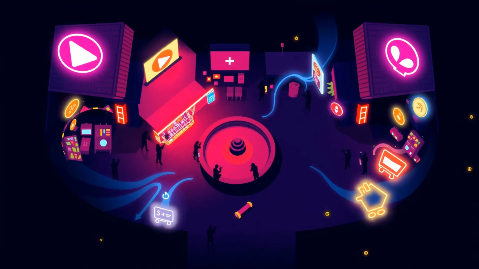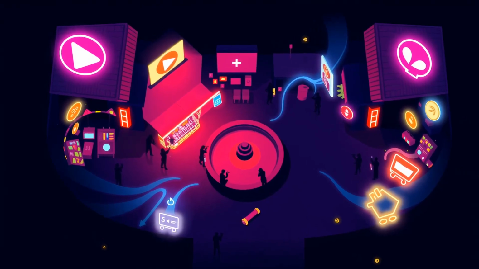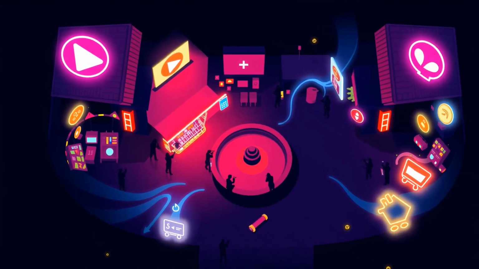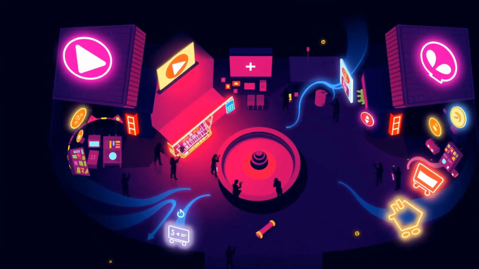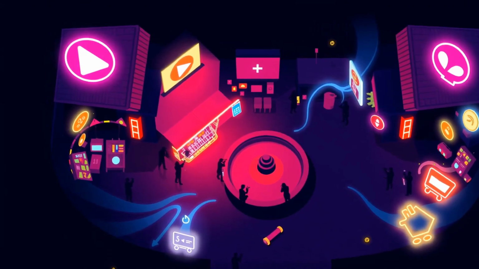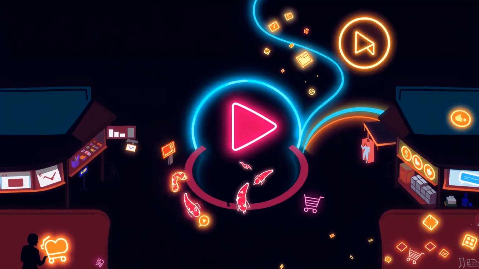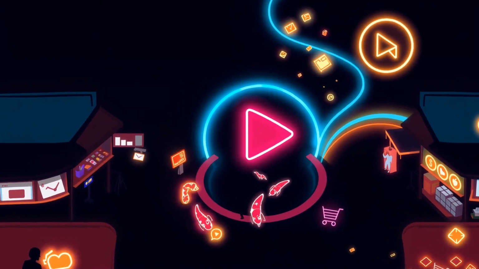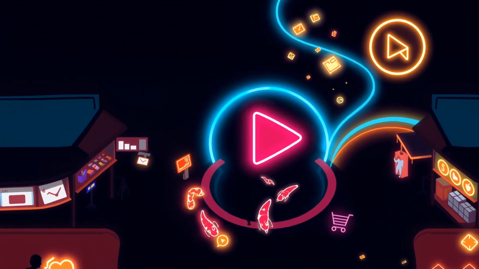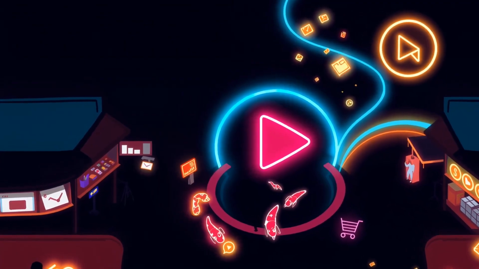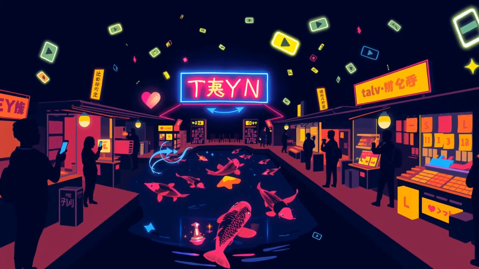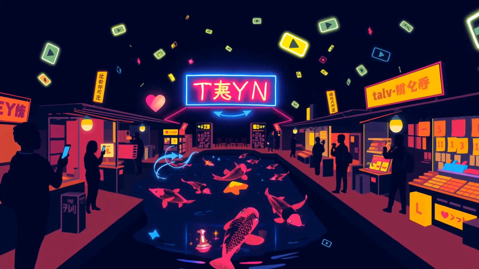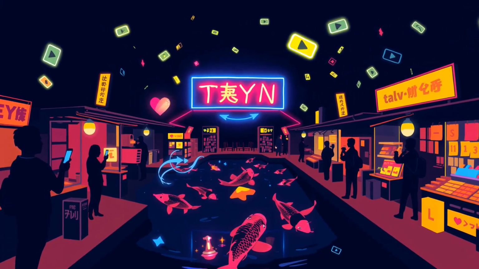Social dynamics matter too. By the time Sora hit the scene, short-form video platforms were hungry for novel content. Attention spans had been trained on quick, arresting visuals. Sora's outputs were not just technically impressive, they were inherently shareable. People posted short cinematic snippets from prompts like a neon-soaked koi pond in a floating Tokyo market, camera gliding past, synthwave soundtrack, and the clips blew up.